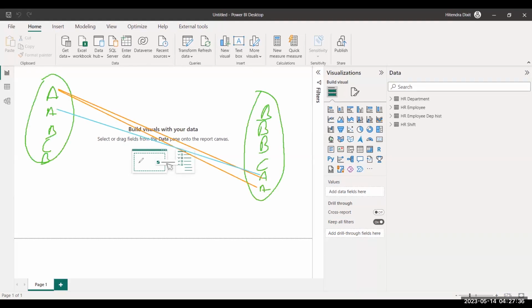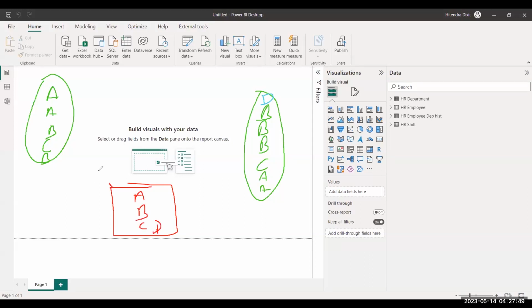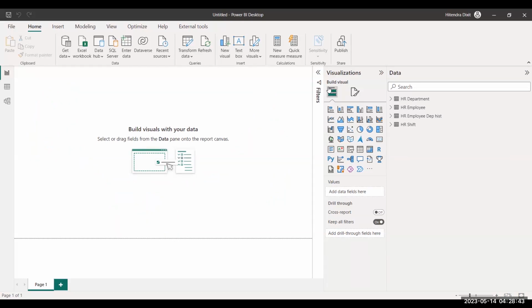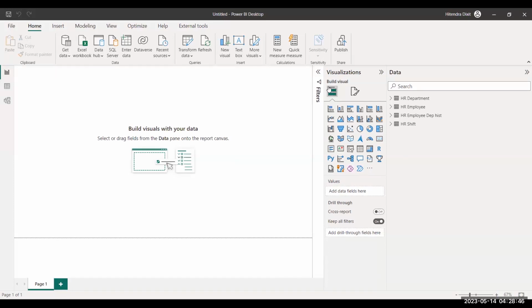What I mean to say is, if you have these two records, and let's say we have D as well here. So we will now create a bridge table which will have A, B, C, and D. So this will be one to many. Star means one to many. And this will be one to many. Okay. So this is how we avoid the many to many relationship. So is it clear till here? Everyone? Now we move on to the last step of our Power BI.